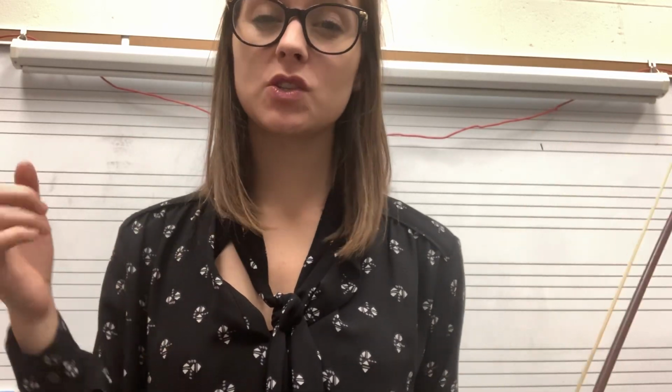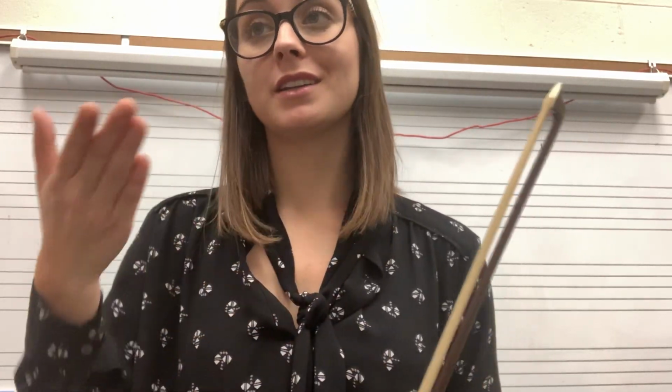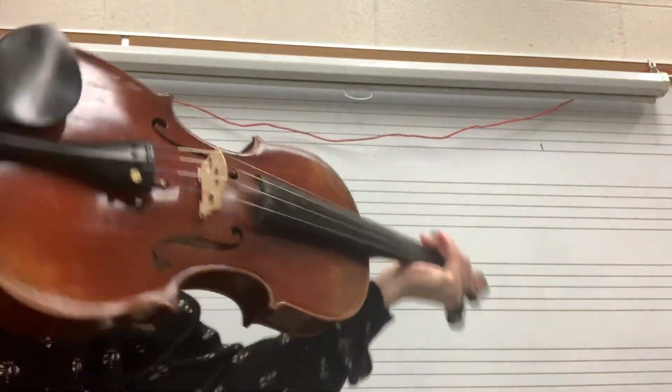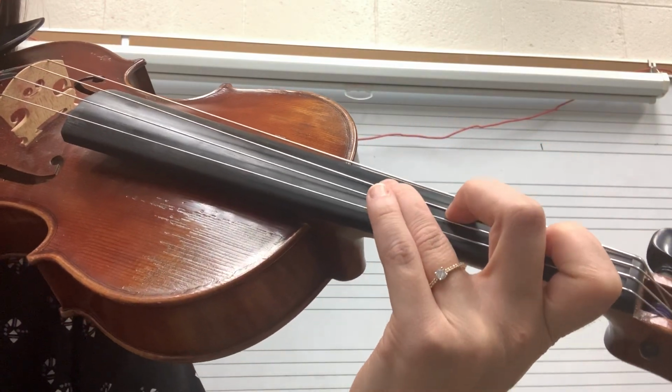Some of the notes are tricky because you do have C sharps on the G string, because we did change keys. We were normally in G major and now we're in D major. So normally that's not a problem. We love D major, but here it becomes problematic when we have to do high three on G string.